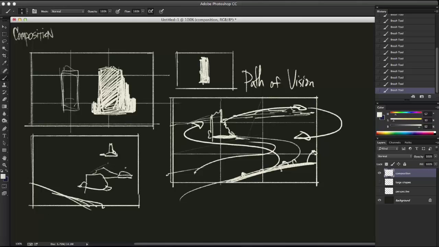Now, I would say that we're not making the best use of that path of vision because it's very linear and we're not making use of this whole area here. So you somehow want to integrate the rest of that space.